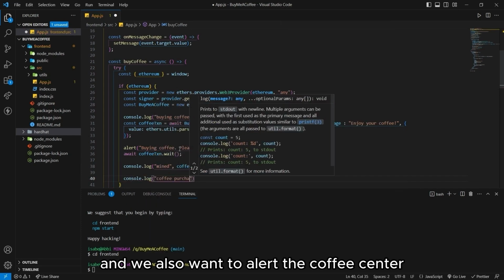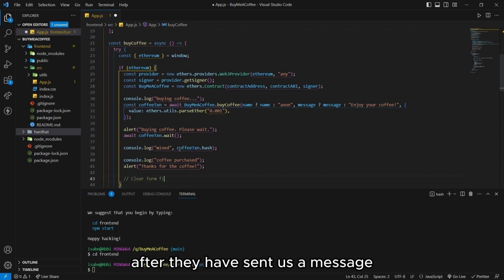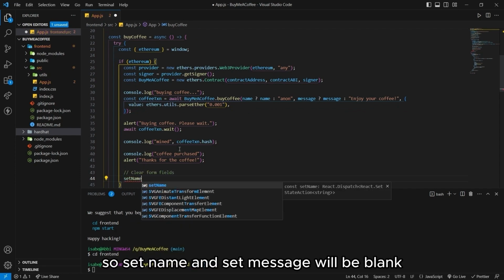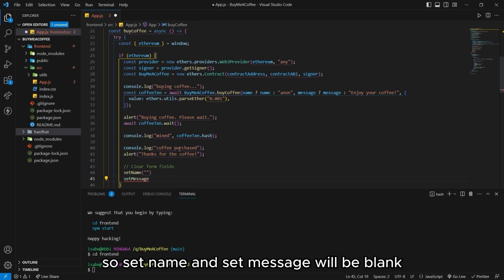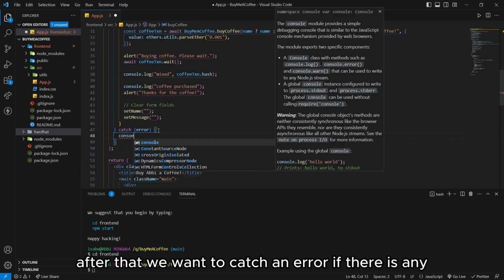And we also want to alert the coffee sender and thank them for the coffee. Let's clear the form fields after they have sent us a message. So set name and set message will be blank. After that, we want to catch an error if there is any.